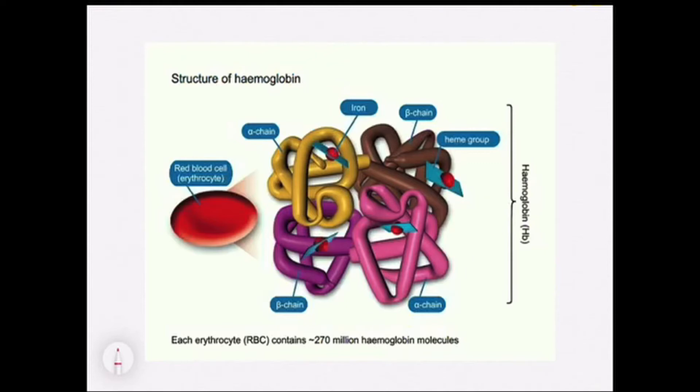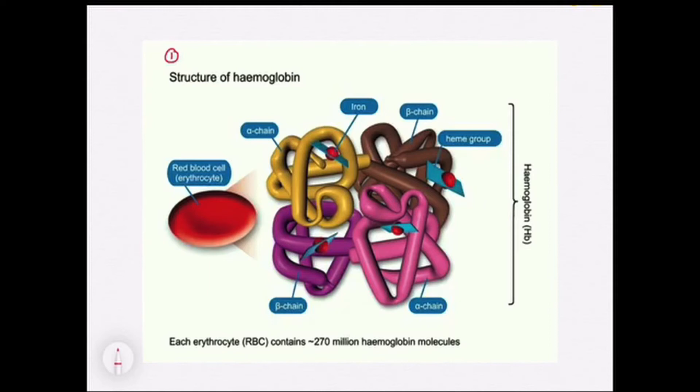Now, looking at this diagram, which level of protein structure do you think hemoglobin belongs to? You see that there are four different types of color, showing it is made up of more than two chains. Number one, hemoglobin is a quaternary structure protein as it is made up of four polypeptide chains.